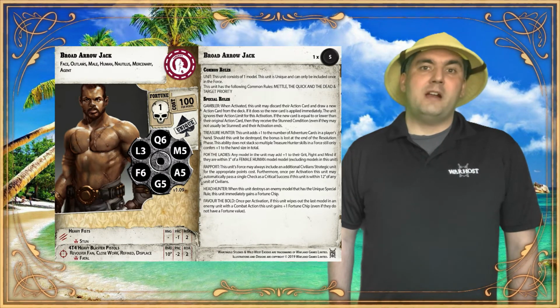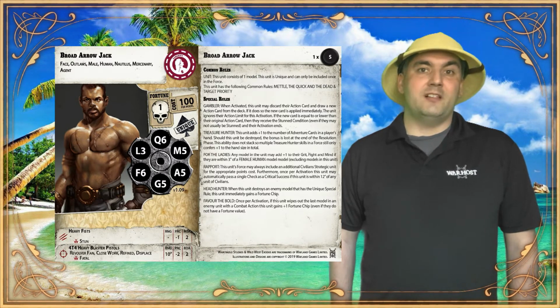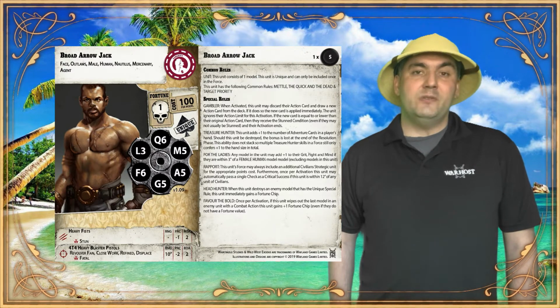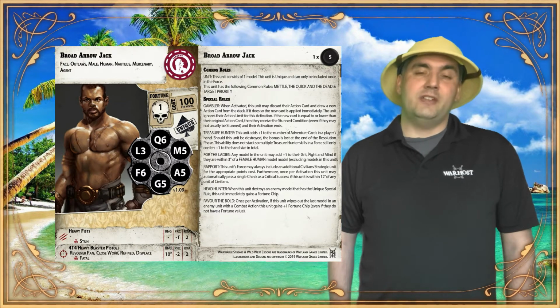Broad Arrow Jack comes with a pair of heavy fists, which have stun available on a critical success, but his 4T4 heavy blaster pistols are what you should be using. They come with revolver fan, close work, refined, and displace, as well as fatal on a critical hit. A piercing of -2 and ROA of 2 means that he can be the key to shoving an enemy unit off of a vital objective or out of cover should the need arise.